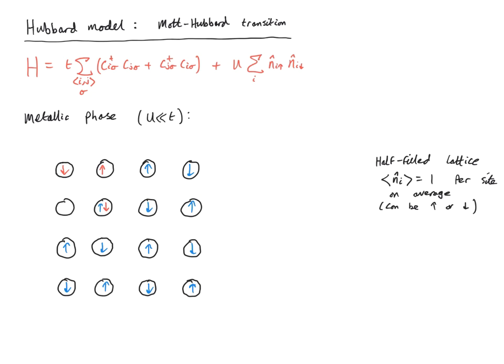So there are different kinds of excitations that can be generated from the tunneling of the electrons around on this lattice. Let's consider some more tunneling events. I can imagine these two electrons tunneling, which would give me this state, and maybe these two electrons also tunnel, which would produce this state, and so on.